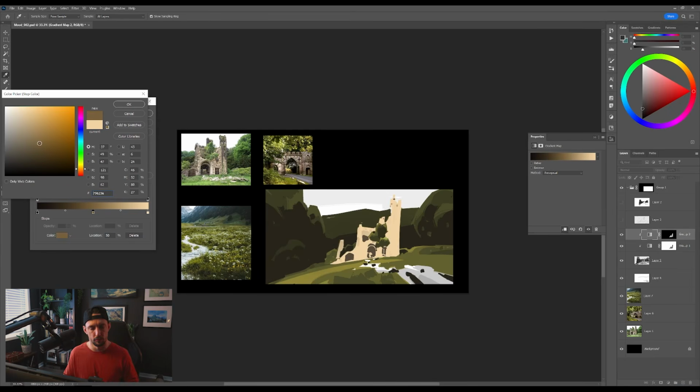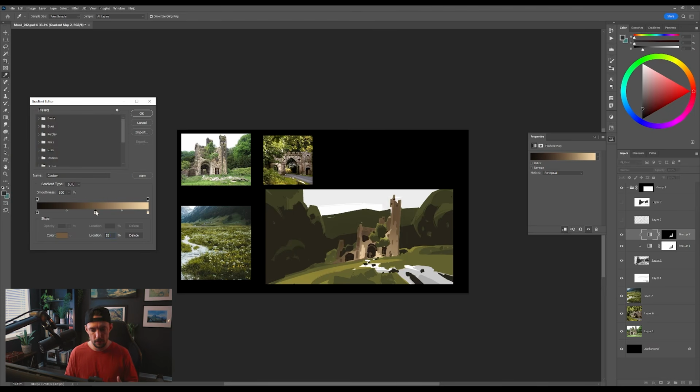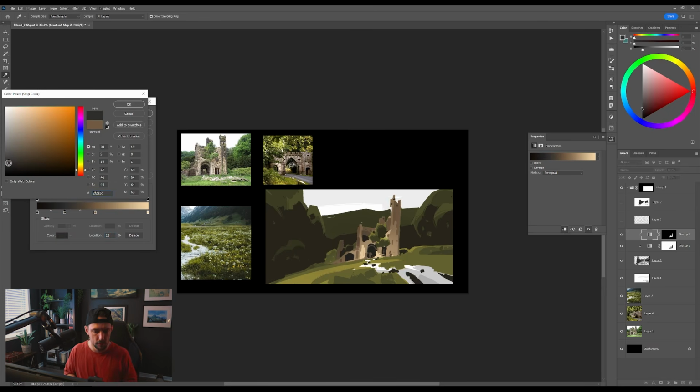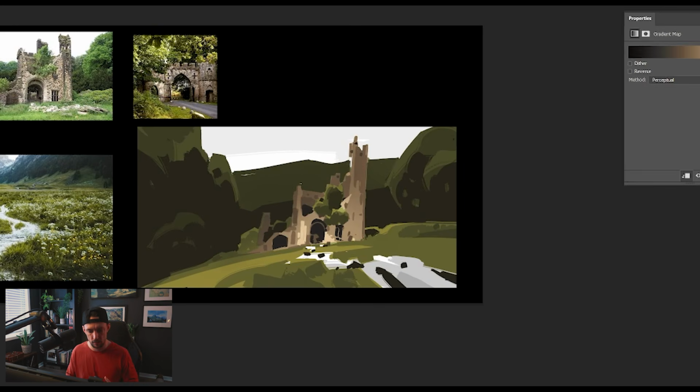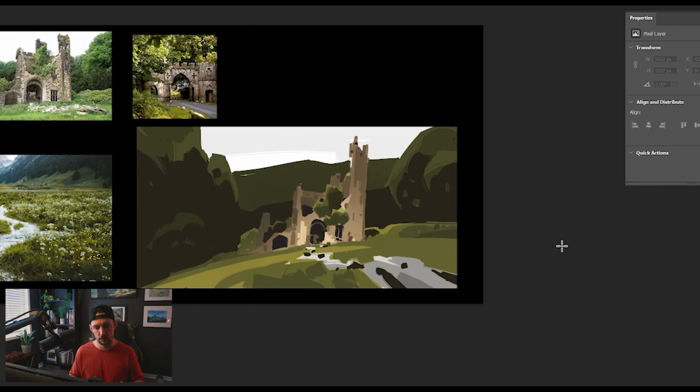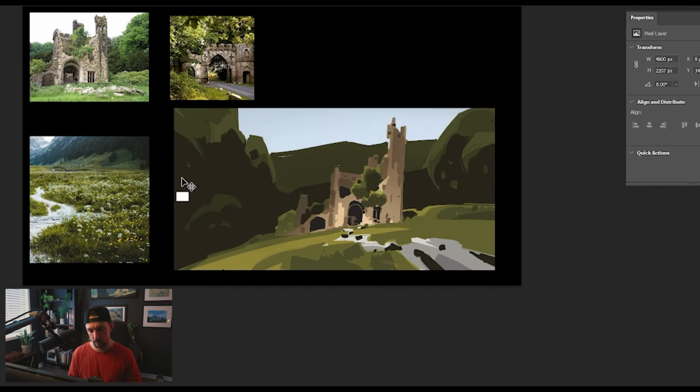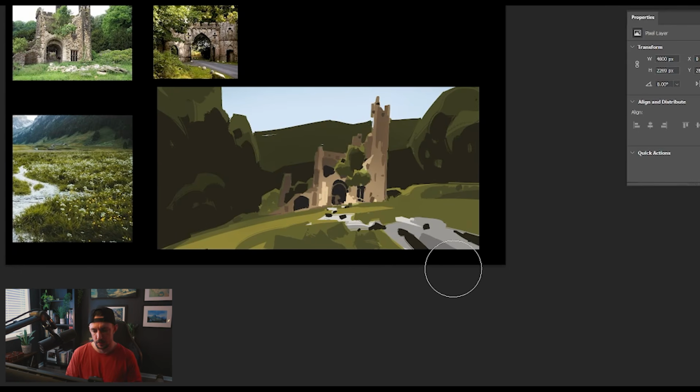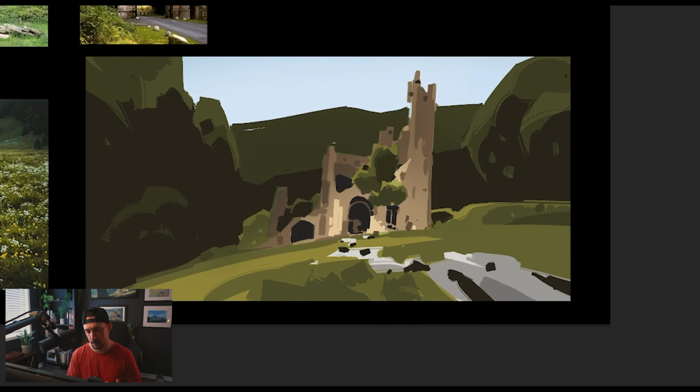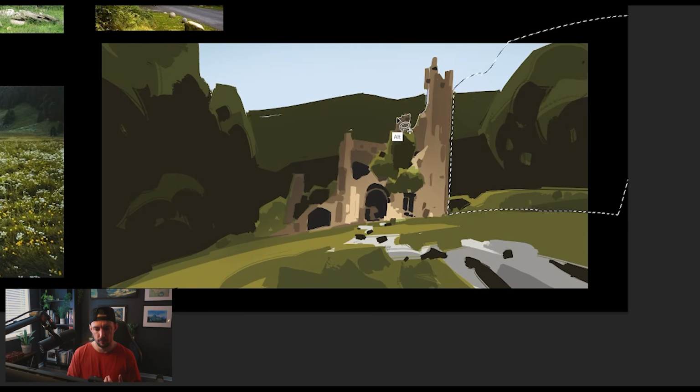And there's no particular reason, I just wanted to try having these warmer tones in the foreground because I really love that bottom left reference and how warm the grass feels. And I'll also take inspiration from those wild flowers in the grass, and you'll see those come in later.